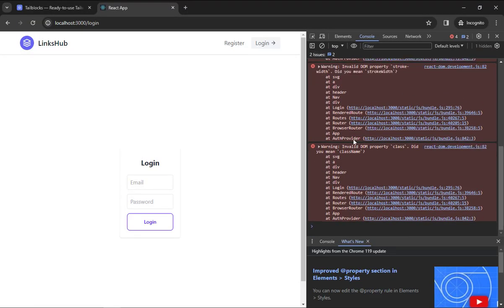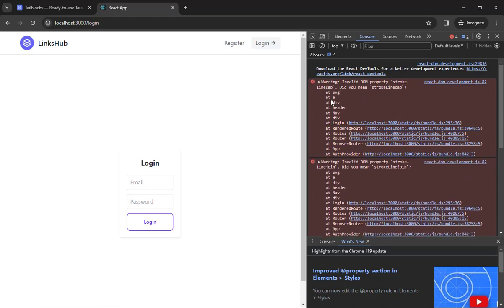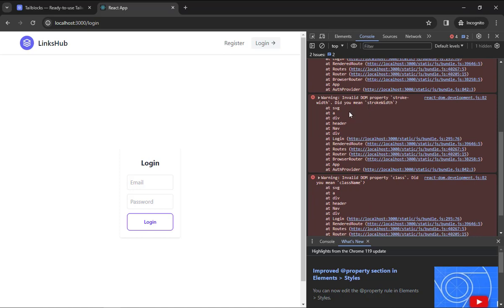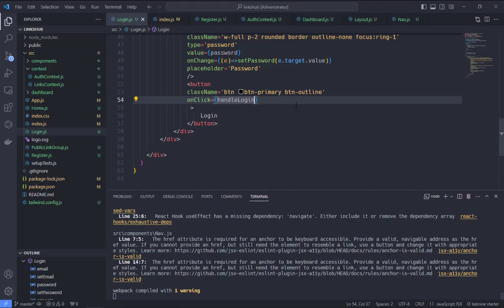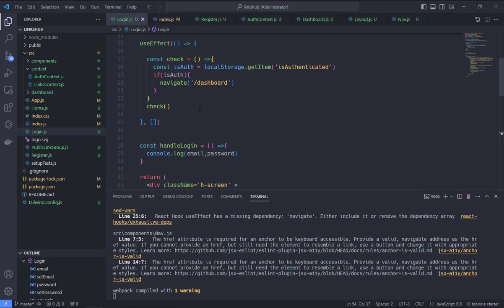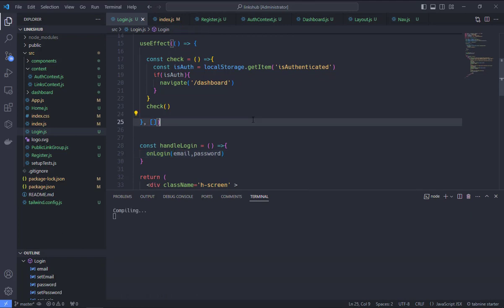So here, I think it is giving us a style based error, so we can just neglect that. So let's give an email. Okay, as you see here, we are getting this pattern, so it is working perfectly fine. So we can just pass this to onLogin. Okay.